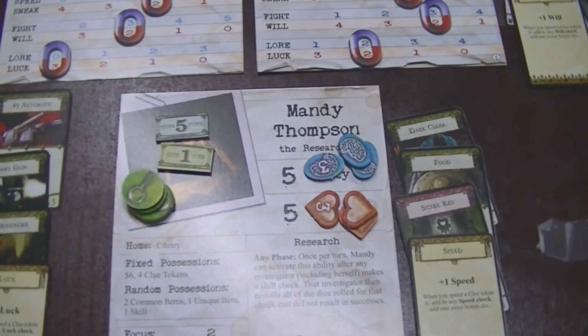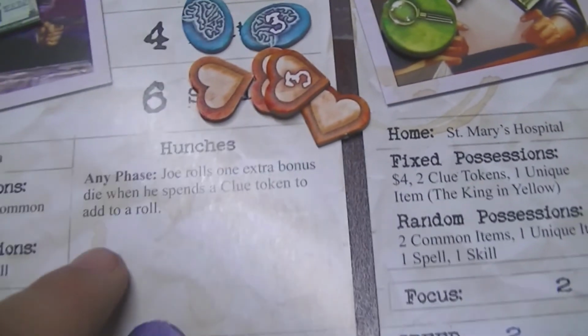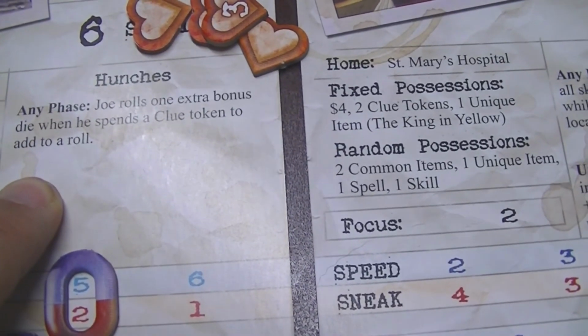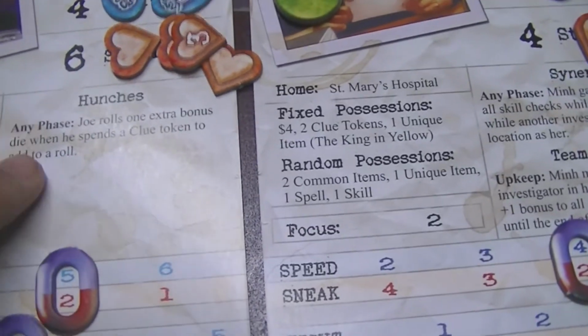So that's pretty good. Joe Diamond starts in the police station, and his ability is hunches. There's a little glare here, I apologize. Joe rolls 1 extra bonus die when he spends a clue token to add to a roll. So that's his ability, any phase.